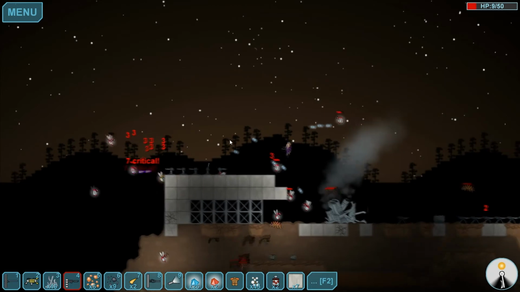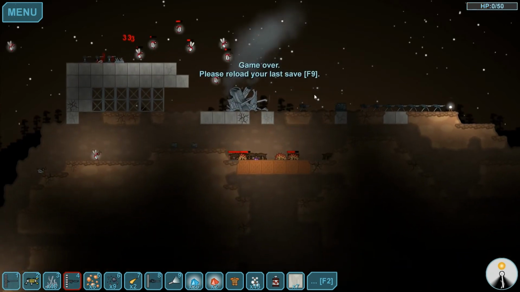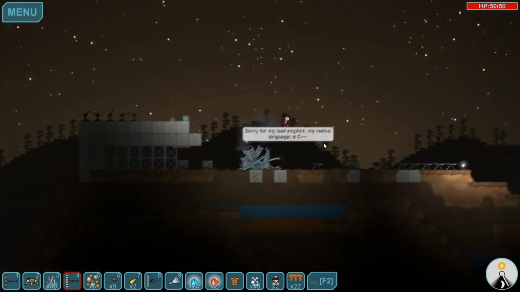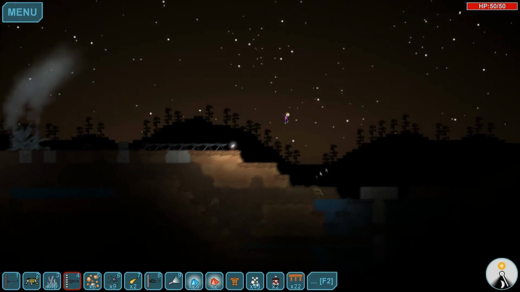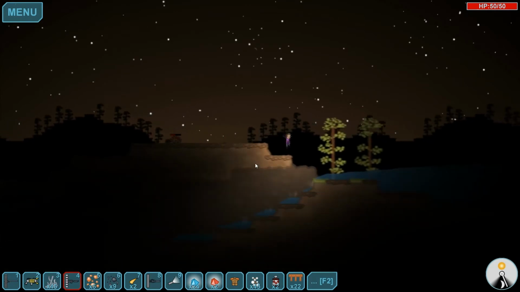Oh, I feel this is a bad start to the night. I'm not gonna survive this. There's just too many of those red things. I feel like there's just way too many enemies. Once again, I got almost halfway through the night. Okay, let's try another strategy. It's time to go over to the water, because I just feel like I'm only going to survive this if I go to the water.